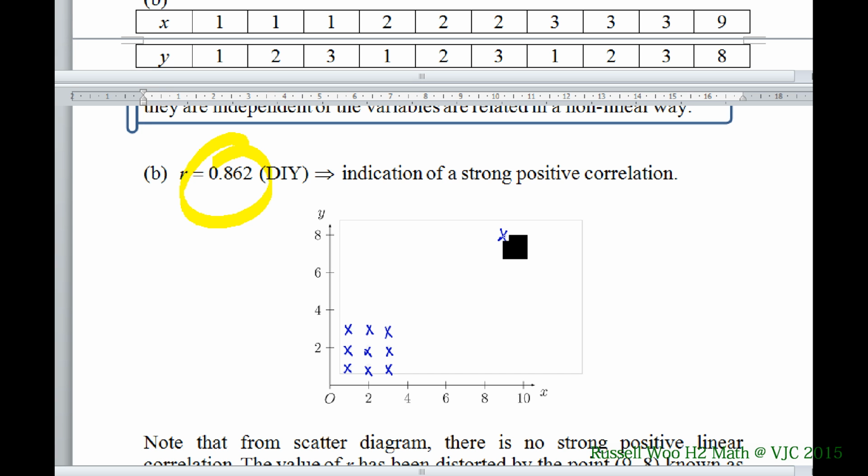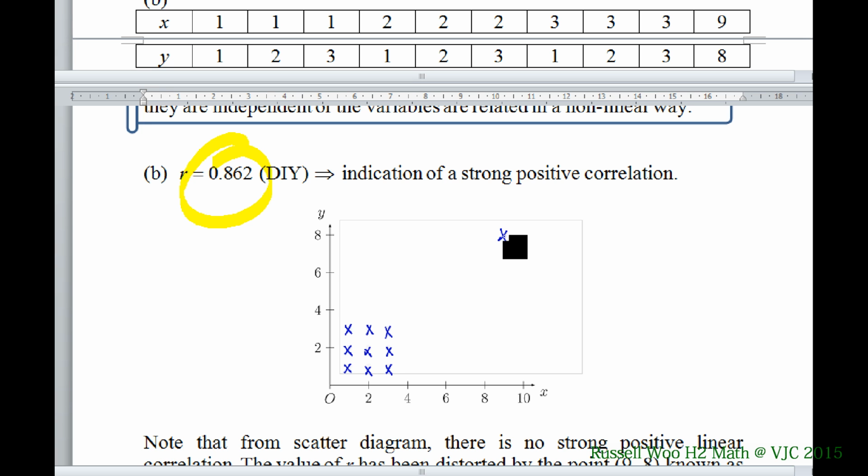Okay. Now what happens is this. You got all the points there, you try and calculate mathematically what's the value of R, you get a value very close to 1. Then you say, oh, I think there's indication of a strong positive correlation, linear correlation. But look carefully. If you take that last point out, then the cluster of 9 points actually has no correlation, doesn't suggest that there's any correlation. That point is called an outlier.